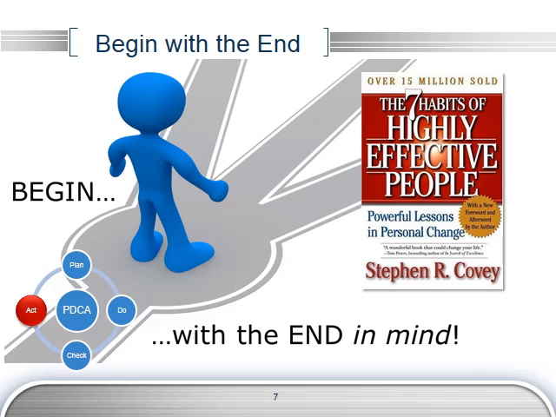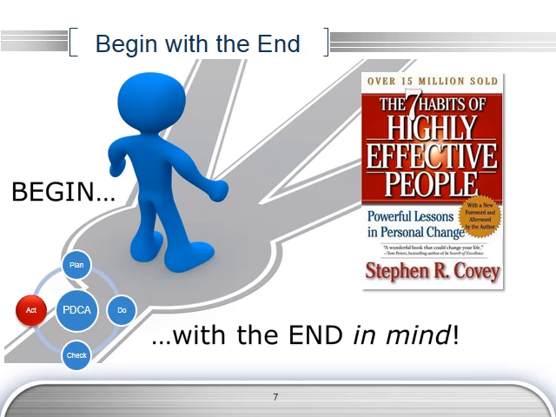So some of you may have heard of Stephen Covey. He has a fairly successful book out there called The 7 Habits of Highly Effective People. And right in the beginning of his book, he talks about this thing called begin with the end in mind. And that's what this is based on, is beginning with the end. PDCA ends in A, but I'm going to tell you to start with A.